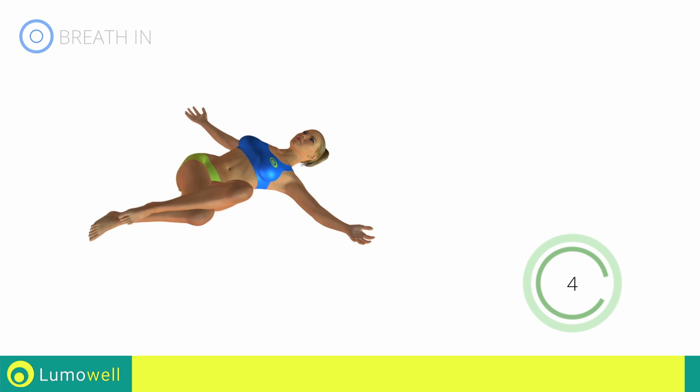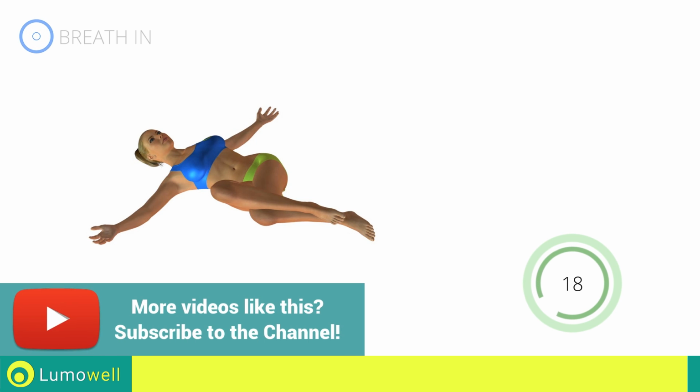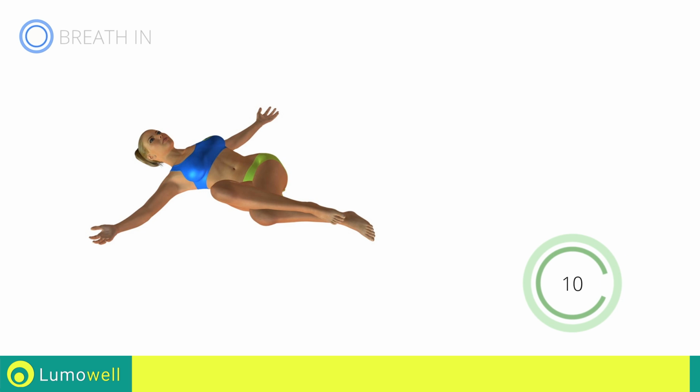Five, four, three, two, one. Switch sides in the shortest time possible. Go. Don't force the push. Stop when you've reached the limit. Five, four, three, two, one.